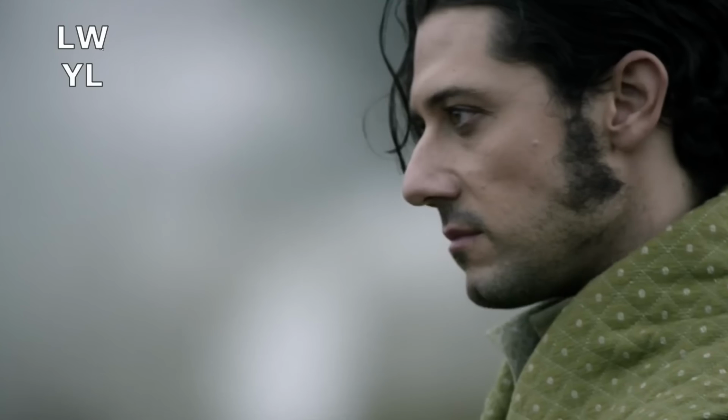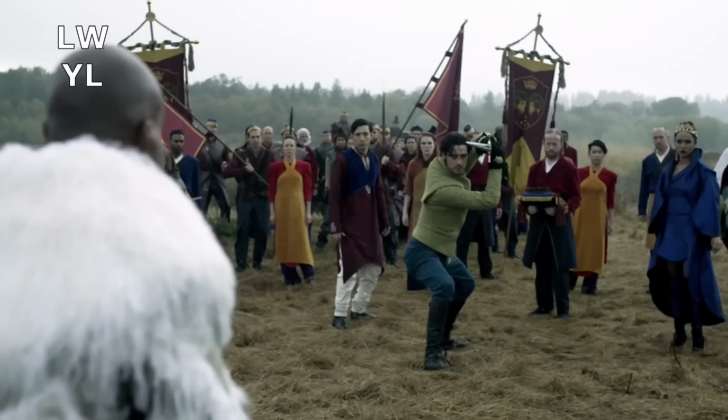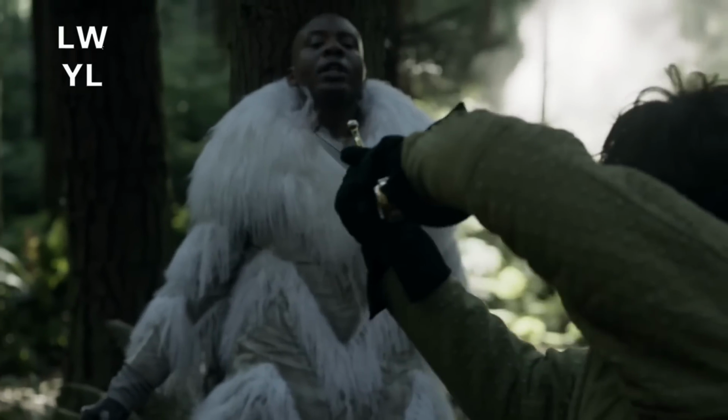Next we have a spell that I really debated even putting on the list, but ultimately it's important to the show and can only be used for combat, so what the heck. The Swordmaster spell can turn anyone who uses it into a master swordsman, even if they've never held a sword before. We see this in Season 2, Episode 9, when Elliot, a complete sword-fighting noob, is able to go toe-to-toe with King Idri, a warrior king and undefeated duelist.